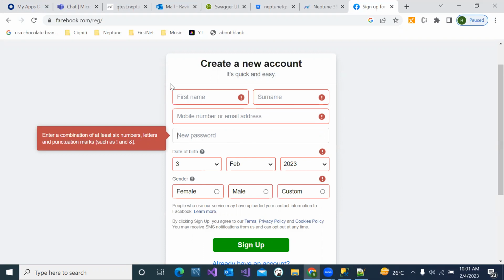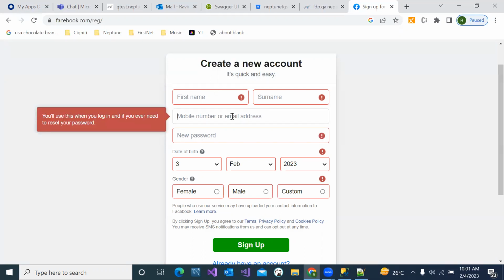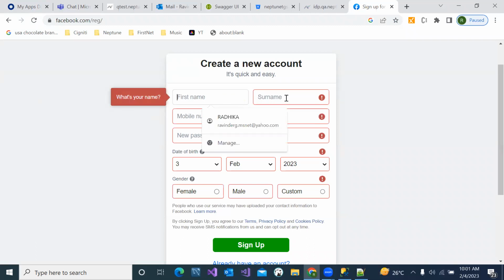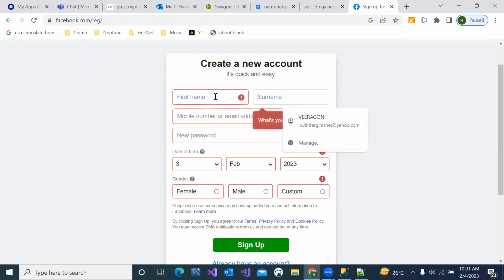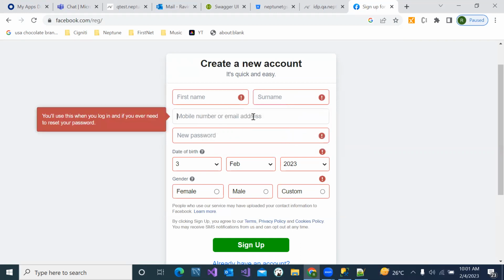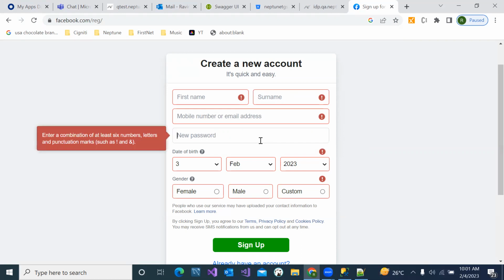Are you with me? So design a table with proper constraints. When it comes to email ID, it should be unique. When it comes to first name and last name, what kind of constraint has to be placed on these 2 fields? Not null. Very good. When it comes to mobile number, email address, it should be unique, right? Which constraint is required? Primary key. Very good. Because if you give unique, one null value will be accepted. If it should not be null and should be unique, primary key. And password is mandatory, right? Next, not null.